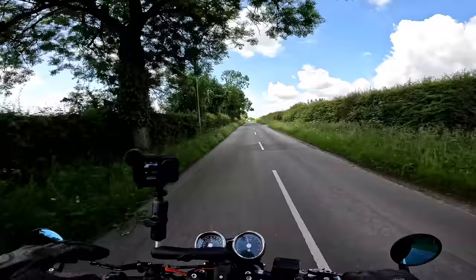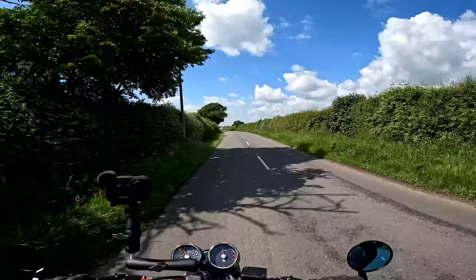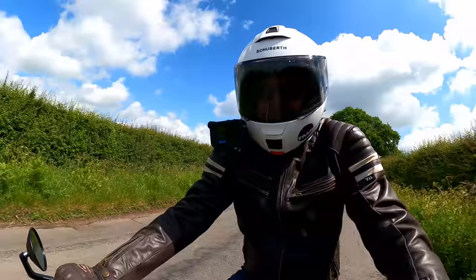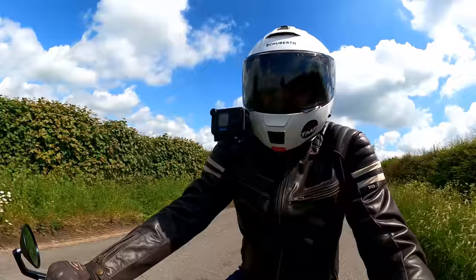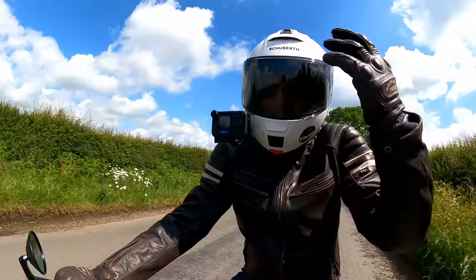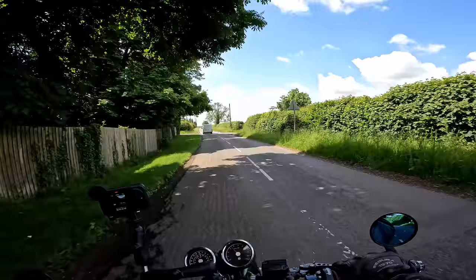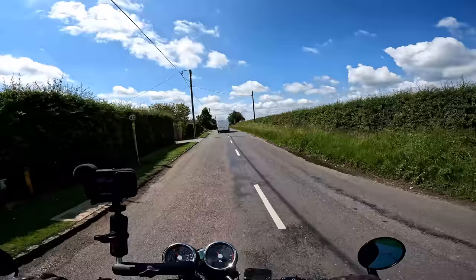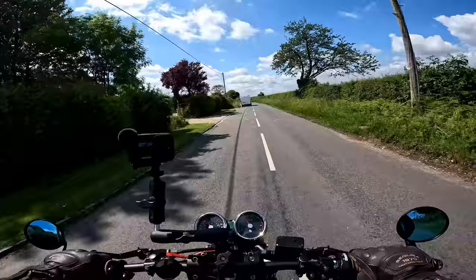This particular Shubath ticks that box. When you're riding in warm weather, having the ability to flip up the front — and this Shubath is actually certified such that you can ride with it flipped up — you get a bit of airflow; it's almost like wearing an open-face helmet. The overwhelming thing that's impressed me with this helmet over the last couple of weeks has surprised me: just how quiet it is. These flip-top helmets seal around your neck more when you flip the front down — there's a smaller opening at the bottom. There was a study done by one of the British universities showing that a lot of the noise in your helmet comes in through the opening at the bottom, so the smaller the opening the better. This is noticeably quieter than any other helmet I've ridden.